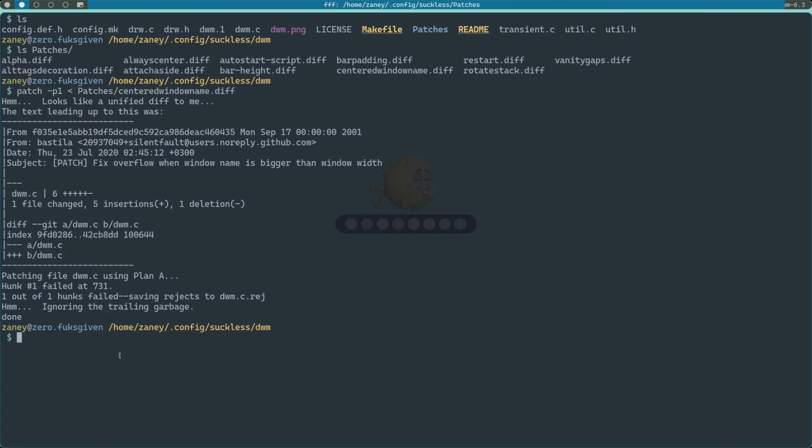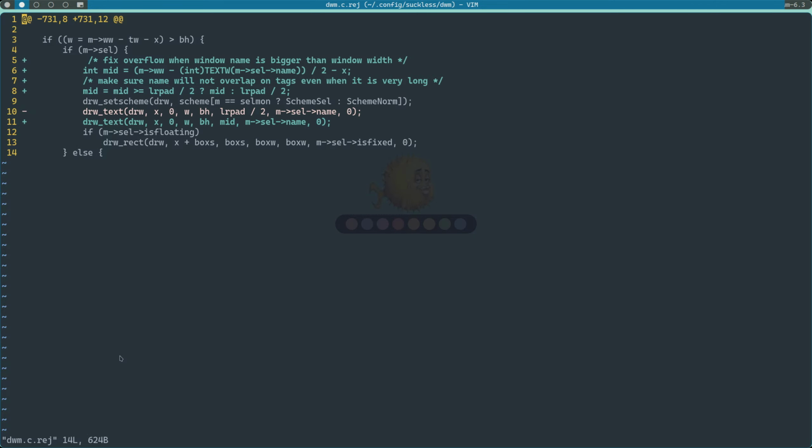All right, that failed. Vim dwm.c.reject. So we need to grab these four lines here, and we need to find drw_set_scheme at around 730 to 800. Tab to dwm.c.